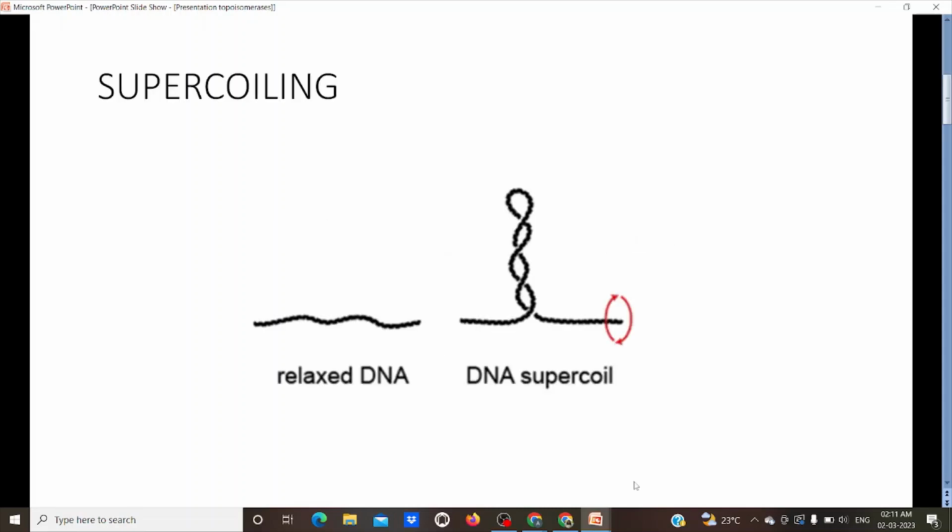Supercoiling occurs when the molecule relieves helical stress by twisting around itself. Over-twisting leads to positive supercoiling and under-twisting leads to negative supercoiling. The length of the DNA can be 1000 times that of the cell, so supercoiling is very important to pack the DNA intactly in the small volume of the cell.